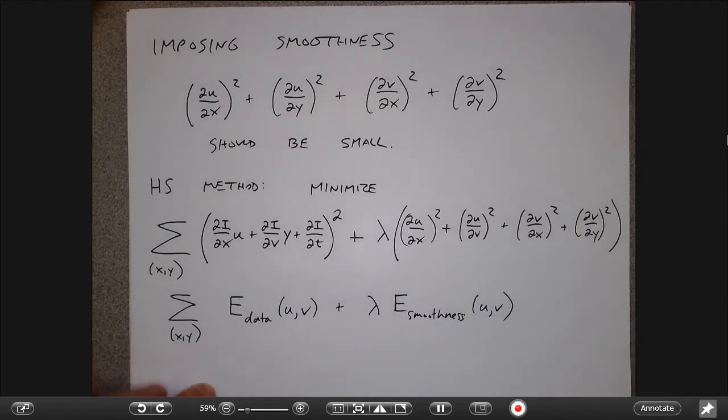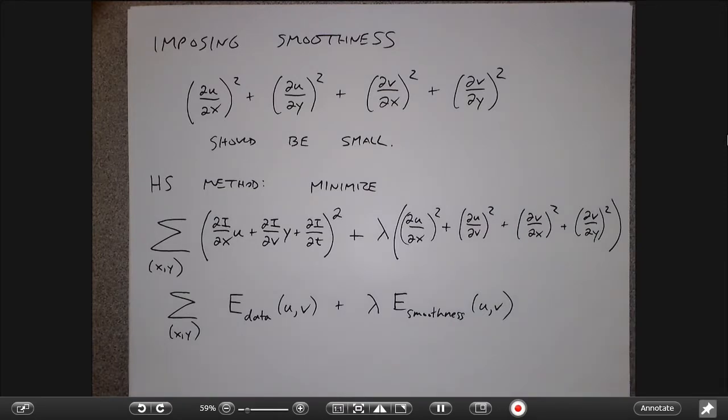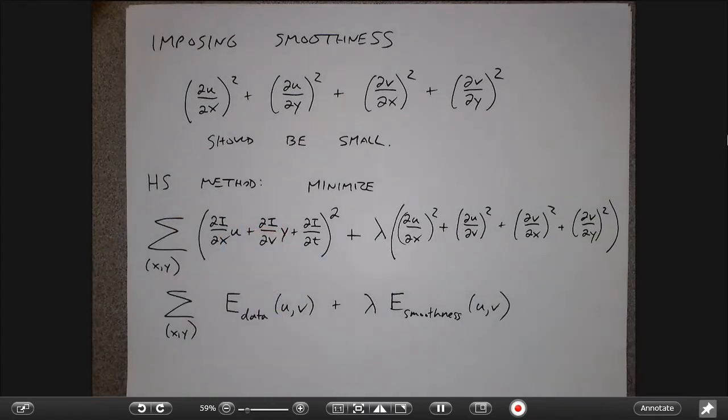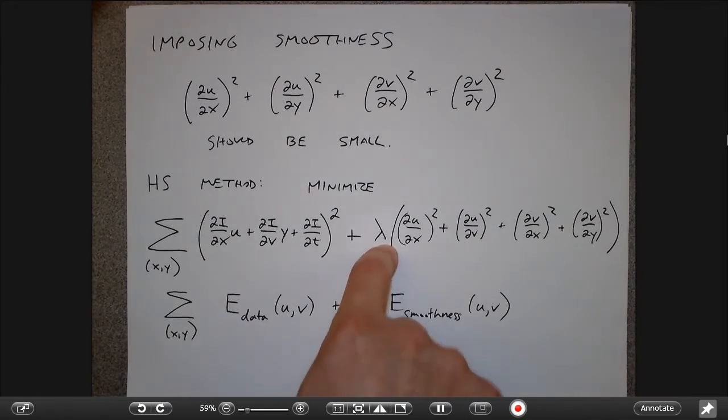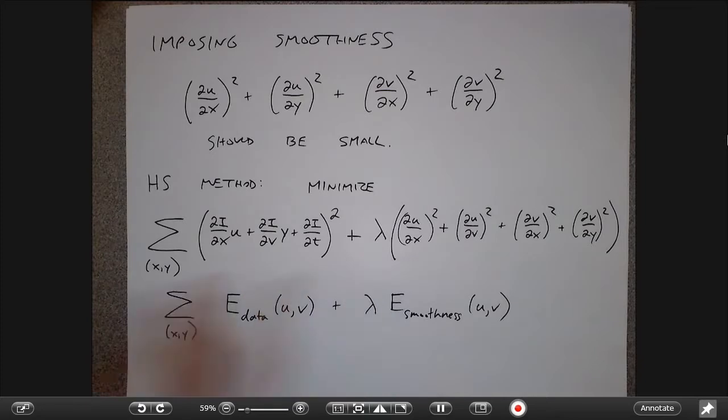And what I'm doing here is I've got this factor lambda that trades off these things, right? If lambda was huge, then that would be like saying, above all else, I want the flow field to be smooth. And in that case, if this term didn't play a role at all, I basically have a constant flow field. That would be the smoothest thing I could get. If I make lambda 0, then I have the chance of getting things that agree with the brightness constancy assumption but aren't smooth at all. So I want to choose my lambda to balance these two properties.